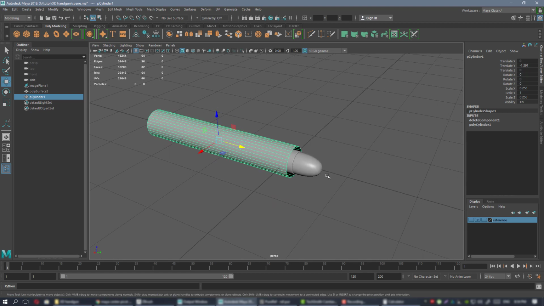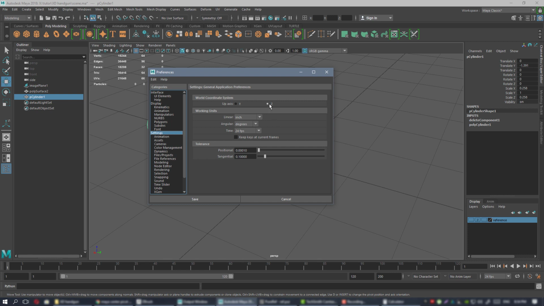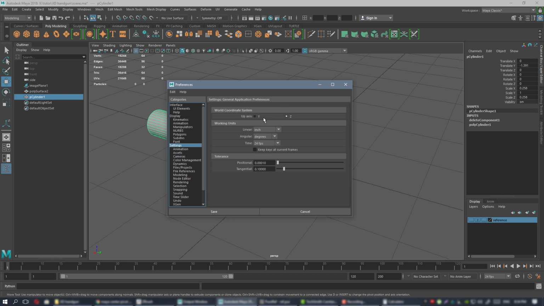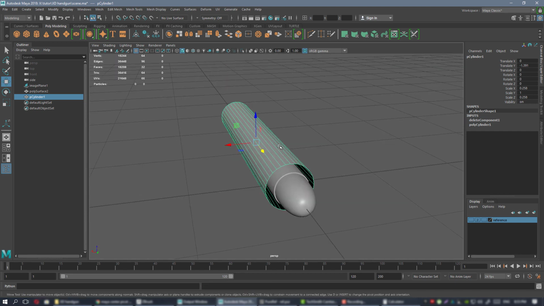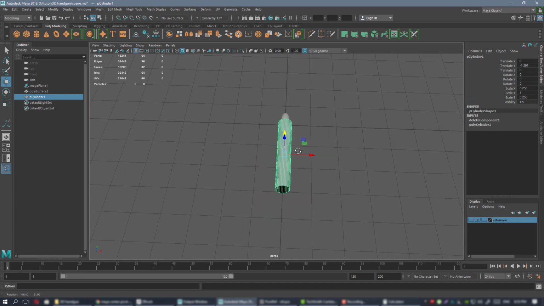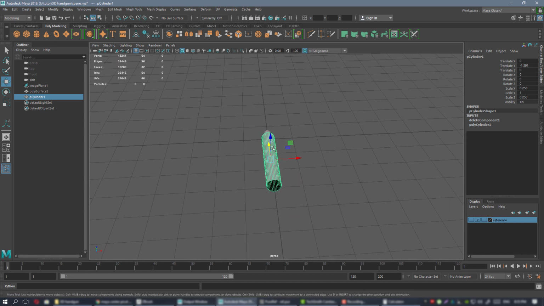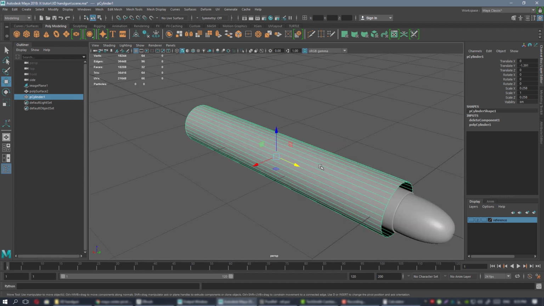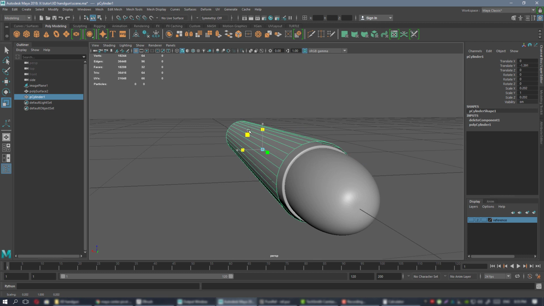Oh right, y-axis. In settings, I have my z-axis as up. It's just another habit, so if you don't have it like this, just turn it on. It would be easier for you to follow along. So basically, if you're doing a gun, and some parts obviously can be mirrored, so make sure that your gun is centered, right? That's basic information right here.